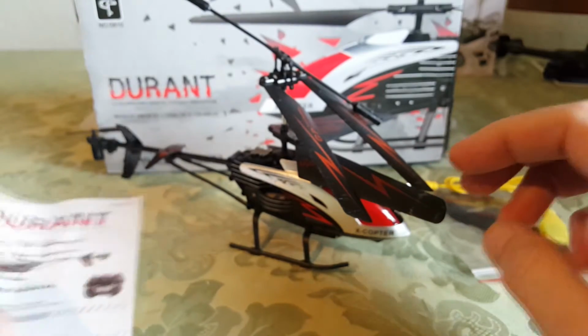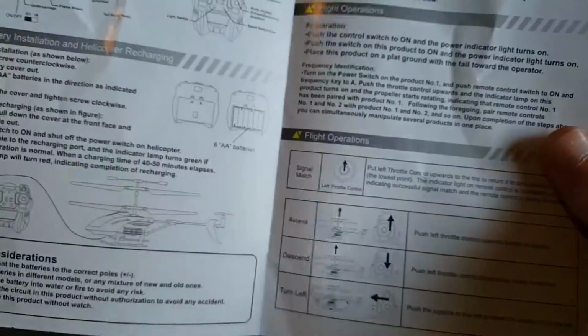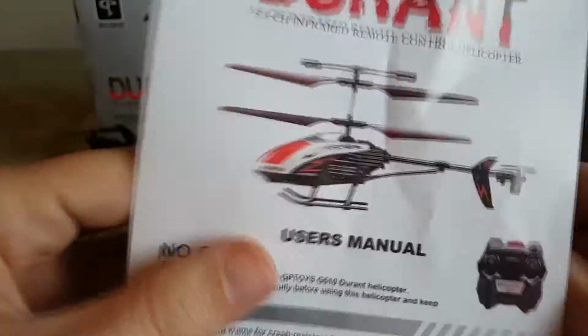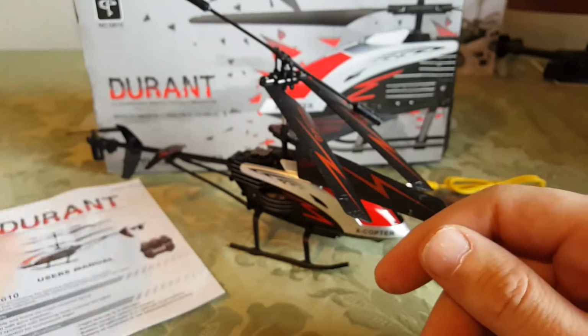Here is the manual while I have it. Oh, it's not covered up. It's fairly small, but there's not much to it. It's an infrared heli, but it does tell you everything you need to know. There's no lost in translation. It's a good manual.